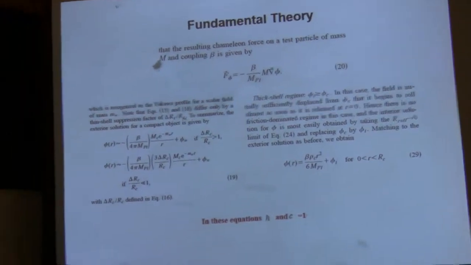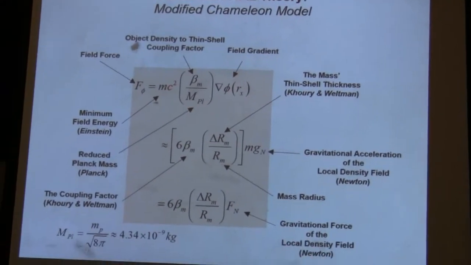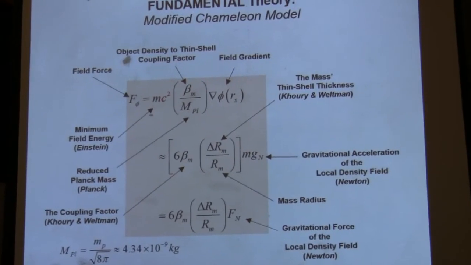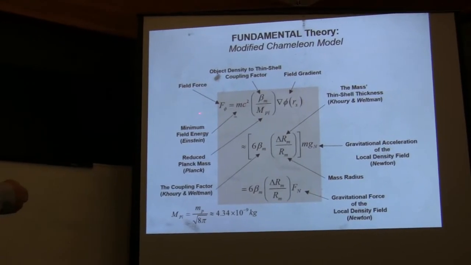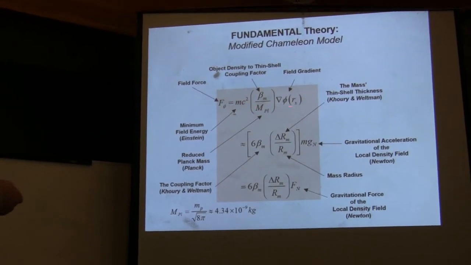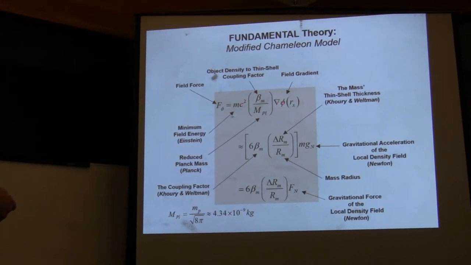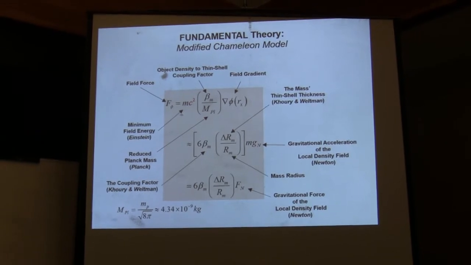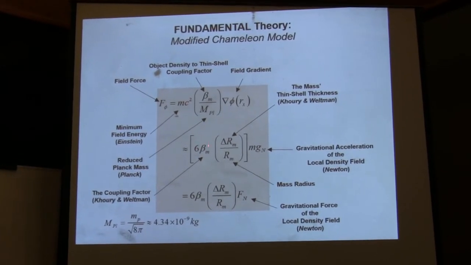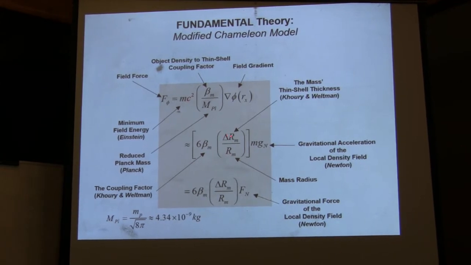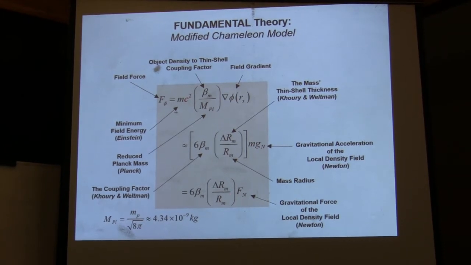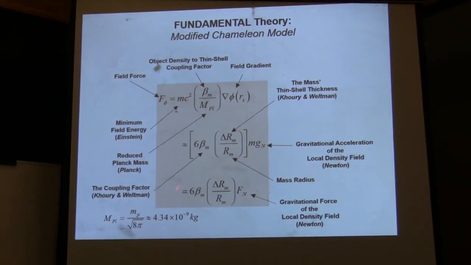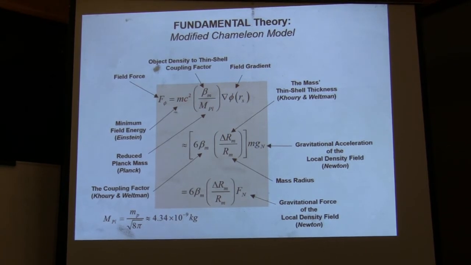So I suggest you go back to the papers and read what all this really means. What I did is I took all that upper level physics about fields and converted it into something more understandable by engineers. So I took their field force equations, found out what everything meant, and did the derivations on this guy, and you come up with the field force just being six times your coupling factor, the ratio of the thin shell to your radius, and then the M times G, which is just really your Newtonian force. So you have a very simple, almost MA type of equation that engineers can understand.